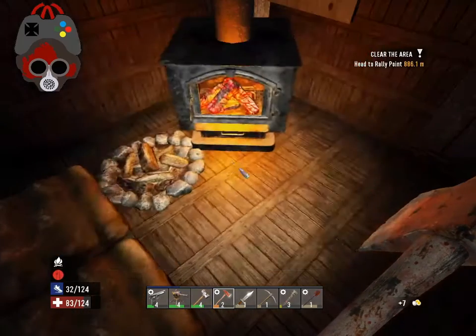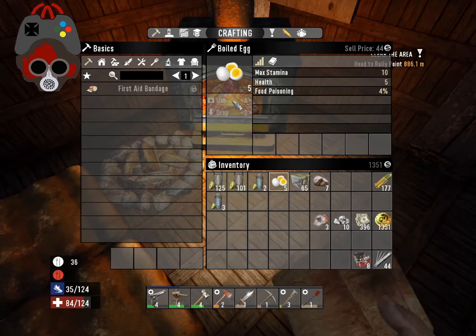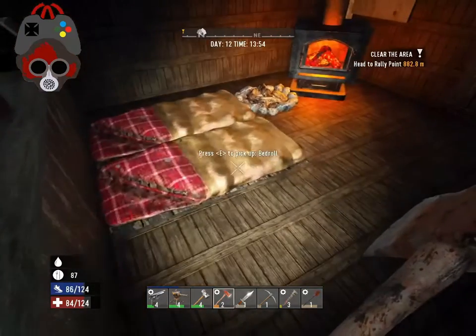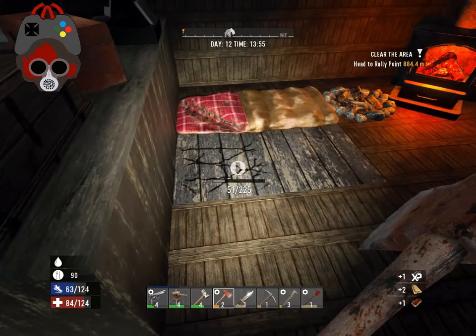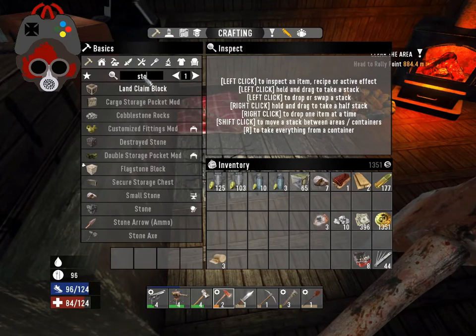Ooh, and now I'm gonna eat every single one of these. Hopefully I do not get food poisoning, because that would suck. Alright, good, good, good. There we go. Just take one of these, and... Oh, crap! Okay, so that is not the same as a stone axe. Gotcha.